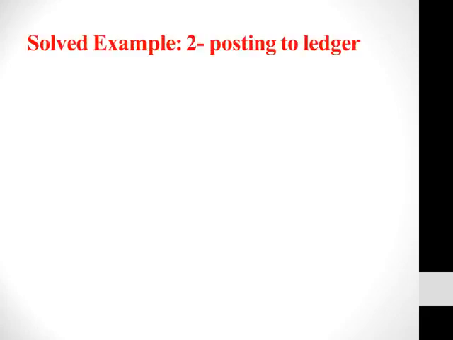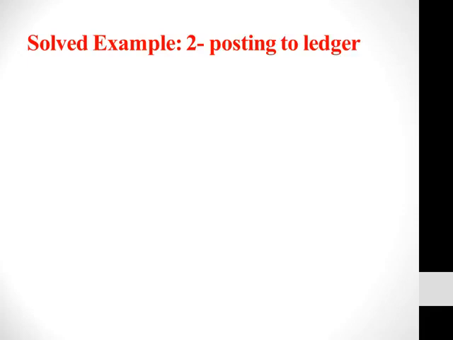The second required is to prepare the ledger and to post all the figures within the journal to the trial balance. We already know and discussed this before, and we know there are certain steps that we need to do. First, you're gonna count how many accounts we have within the journal, and then open a T account for each one and start transferring and posting each figure to its place within the account.